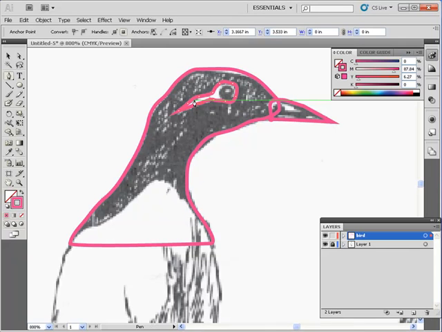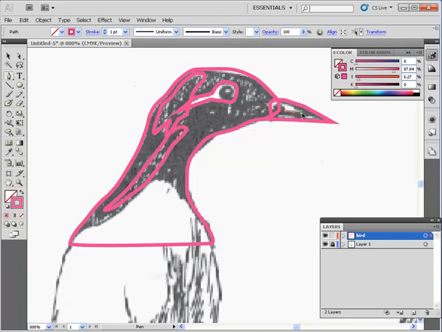Okay, so we got that white area, and then just to add some detail to this guy, he looks like he has some colors that come down along here. We're going to add some colors down along here, just to add some color. And you'll see what I'm going to do later as far as that is concerned. Maybe add a little color over here too. And you'll see what I'm going to do with this color a little bit later. So I'm just going to add it in there. Always go back to the beginning to complete your object. Oh, and then there's a color here on his beak that we should probably give. And I'm just kind of making it up a little bit. You don't have to worry about it.